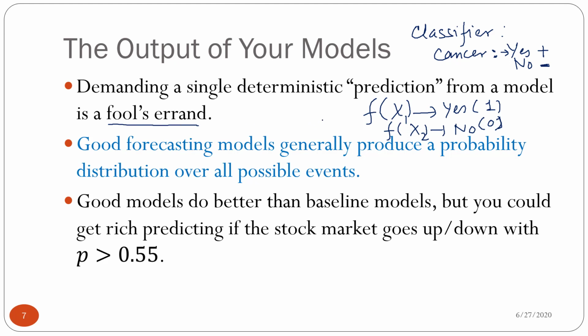What we should instead do is give some probability, right? So what is the probability? We should build our model in such a way that the model says there is a 70% chance that it is cancer, right? So the output should be 70% chance of cancer. So we don't want yes and no, okay? And 30% chance that it is healthy. Alright, so we should be making a probabilistic model, right? It's very interestingly discussed in the textbook, but the message is that we should think in terms of a probabilistic approach. The output should be probabilistic rather than deterministic, okay?